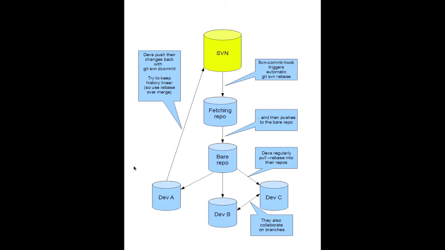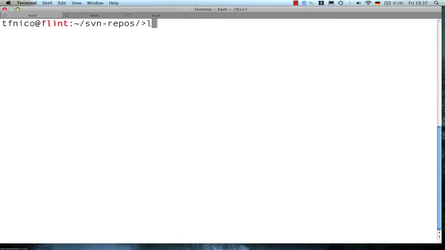which we did show in some casts before. So we'll start with setting up this fetching repository, basically by just cloning our Subversion repository, the same as we did in the first screencast. Here I have my Subversion repos, including the company repository that I want to clone. So I'm going to start with git svn clone, svn repos, company repo, and then inside this company repo I have a project called website. I also need to specify the path with these files.